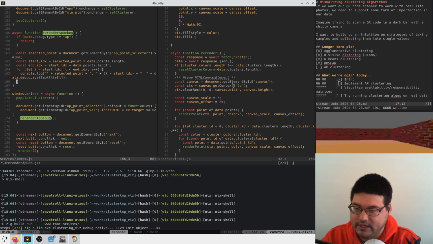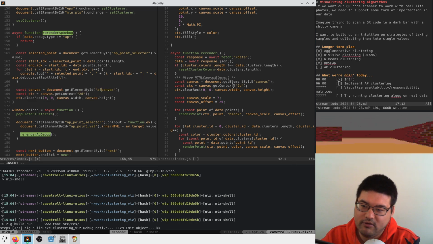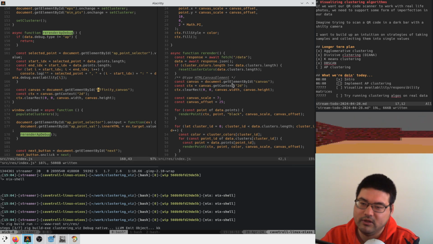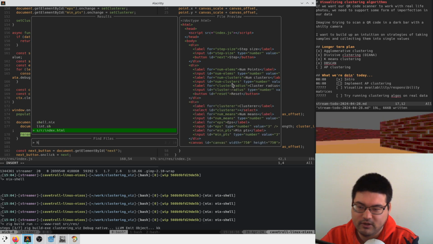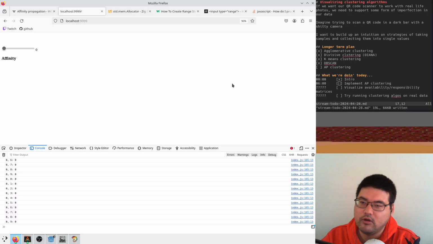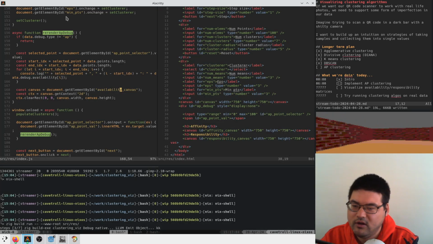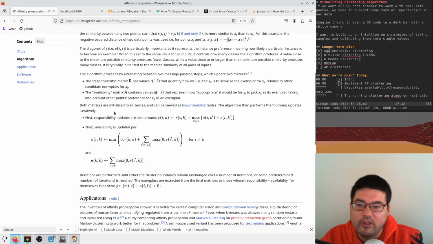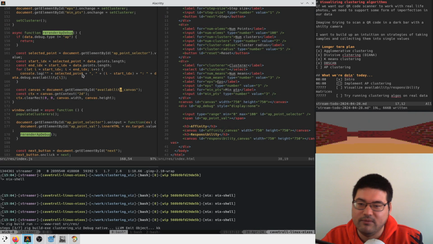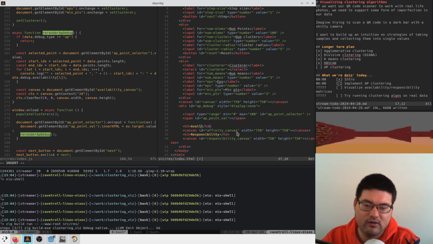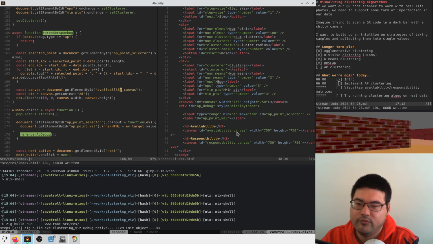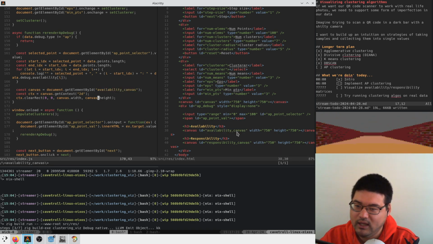Okay, so here we're going to say, hey, I want canvas, and this is going to be the affinity canvas. Not affinity, availability. Is that what I called in HTML? Is it availability or affinity? It's affinity. Oh, so that's why I was confused, is because they call it availability here, but it's affinity here. So that's why I keep getting those two things mixed up. So this should be availability, and this should be availability. And that is spelt the same, so we are chilling.